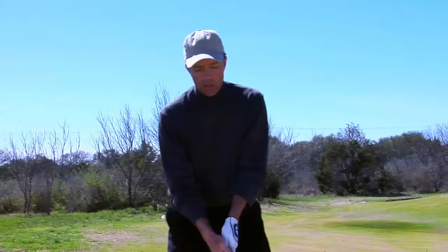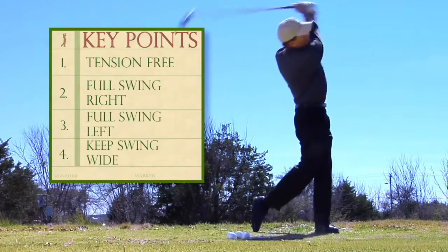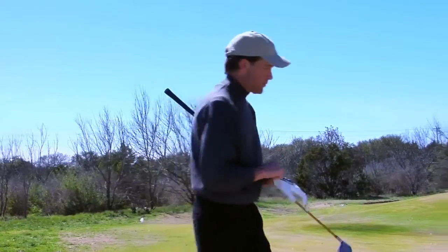Third, make sure that the club and your arms stay nice and wide during the swing. Nice and wide during the swing. Let's go do it.